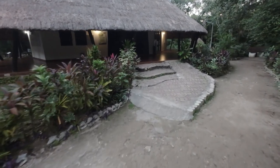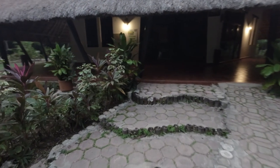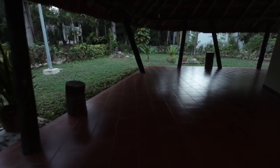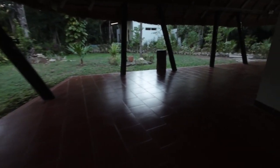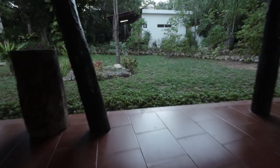Now, a lot of the buildings in Mexico, in the parks and stuff like this, are like open air. I think this is the museum, if I'm not mistaken. But you can see all around the edge of the outside is like open air. And there are a lot of buildings, that's how they're built. They're just like open air, just enough to cover the coverage for the rain, but that's about it. Since it doesn't get cold here, you don't need walls and heating to keep the cold out.